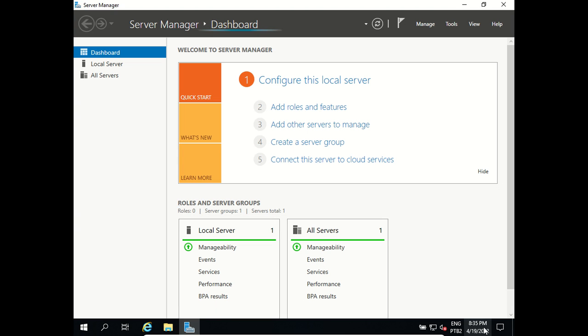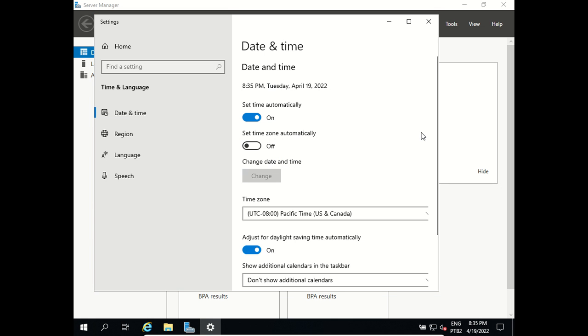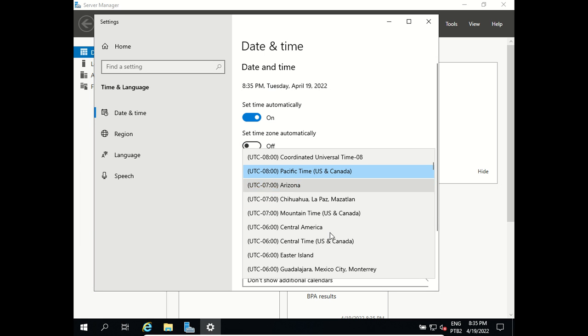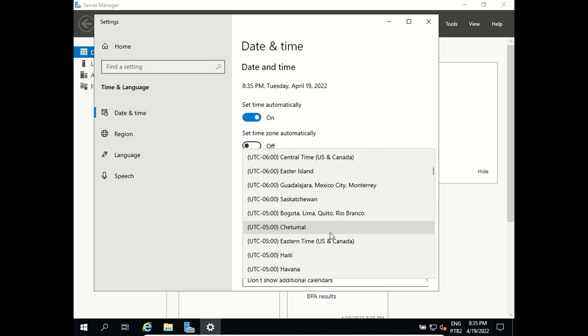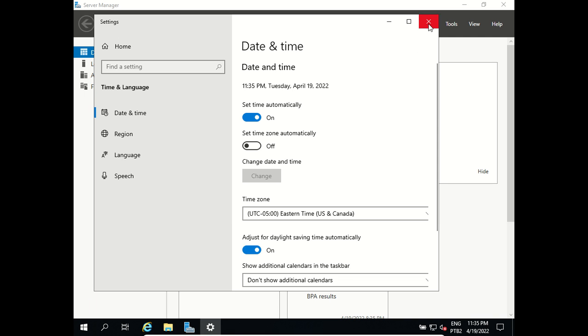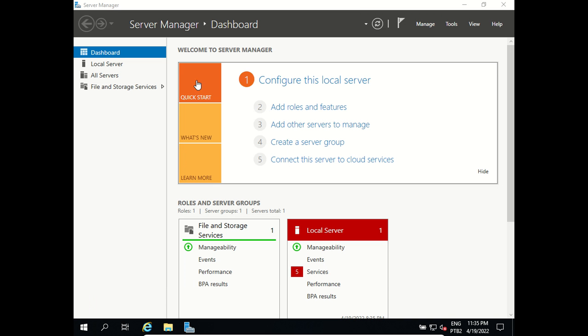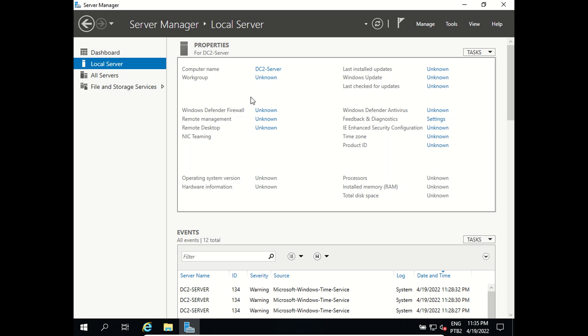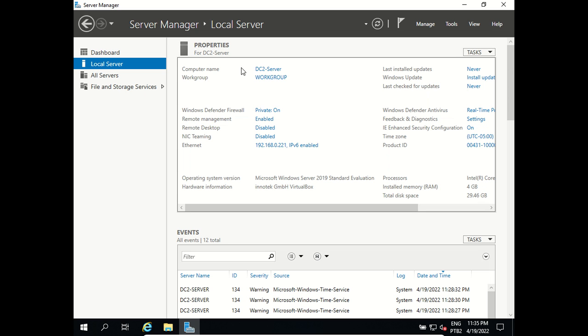I'm going to change the time zone. It's set up automatically to Pacific time, but I will change it to Eastern time, US and Canada. I'm going to close, and let me check local server again. And there we go. Now, as you can see, we have the new computer name, DC2-server, and the IP address for this server.